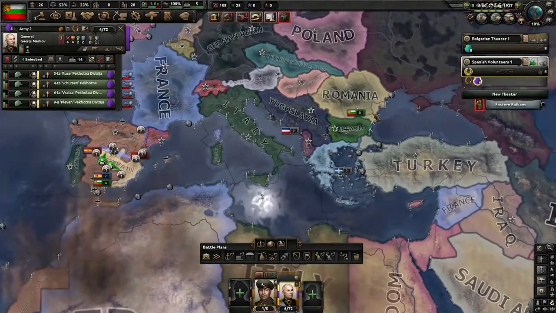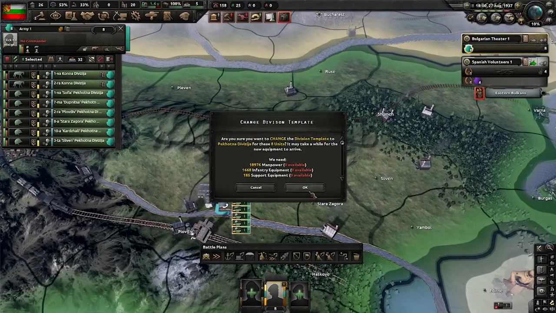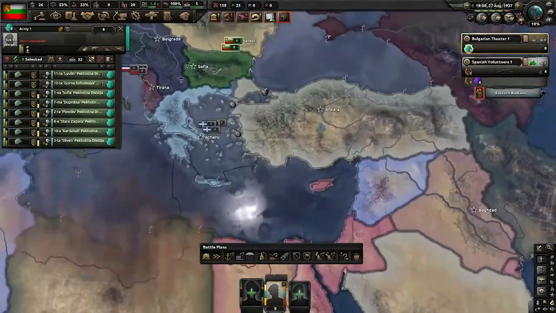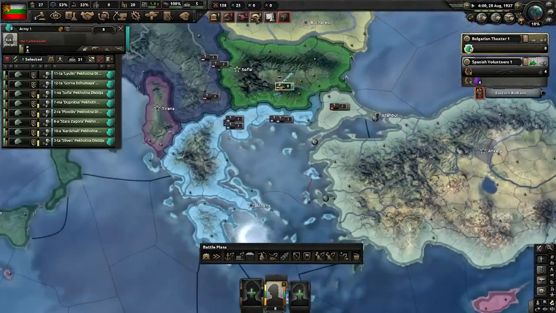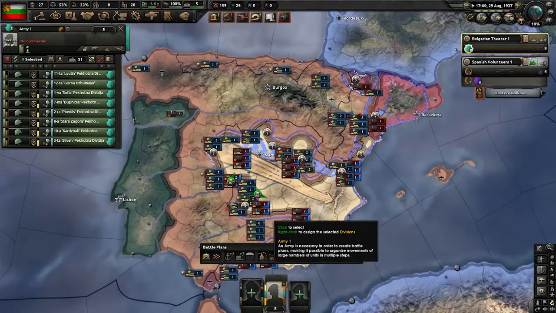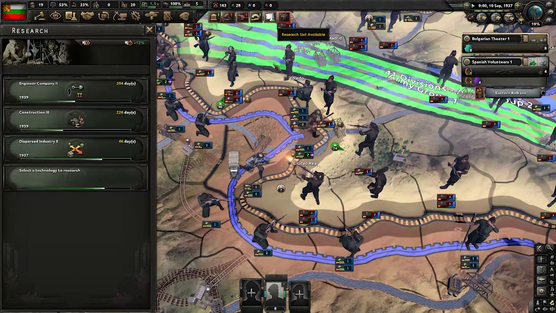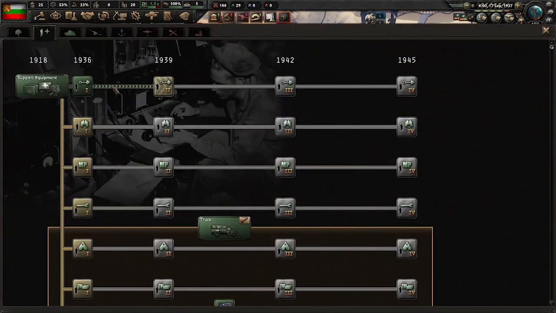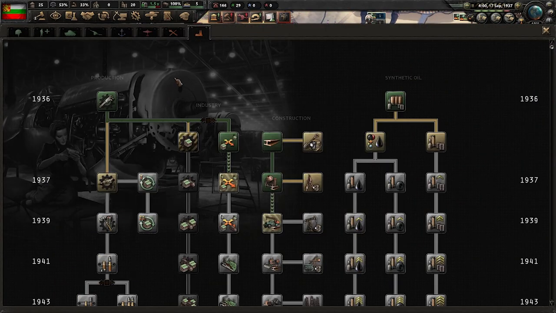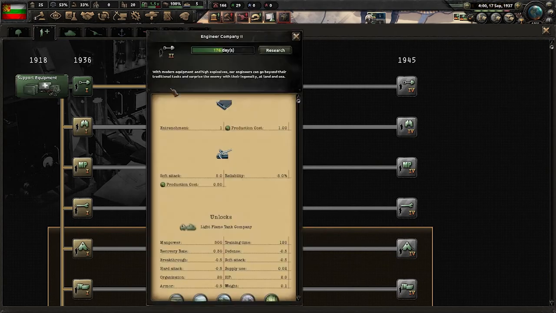Oh, also, forgot. You can now convert these guys into the infantry templates now. So you want to do that soon. Okay, now I'm going to do joint act, oh no, we're gonna do integrate the national social movement. Okay. Gonna juggle this. Now you're gonna go on to computing machine. Juggle this with that.